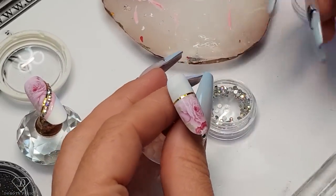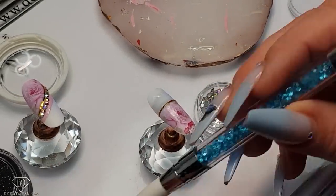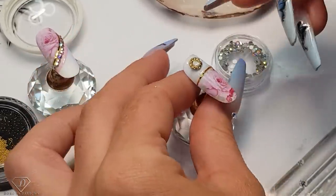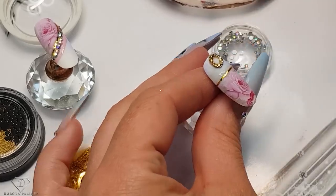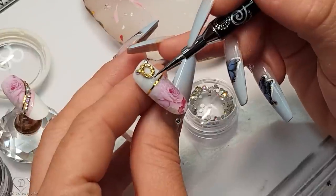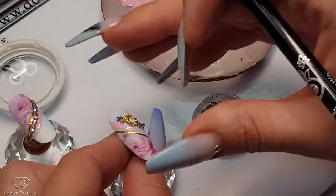Here, a couple of crystals. Actually, I should place them on the top, so let's do it on the top. Cover the striping tape. And I like when things go together, so I'm just going to take a similar stud. Give it a flash cure. Okay, the first one is flash cured, so I can move on to the next step.